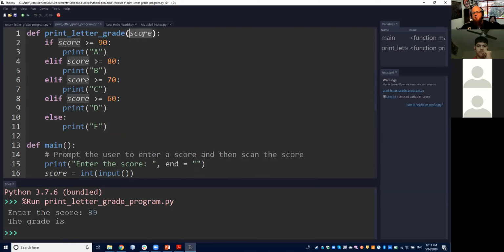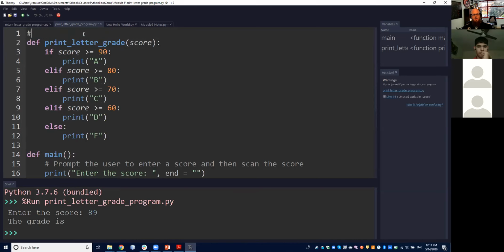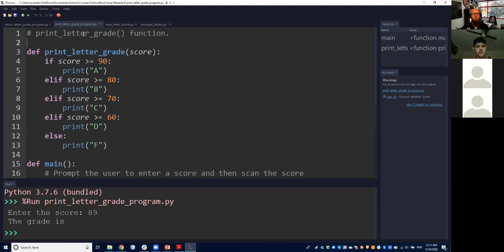And the fact, so Musab, this goes to what you mentioned. You said maybe it's called a placeholder. And we did use that word last time. So this is really called a parameter or an argument, okay? So the print letter grade function receives one parameter, which is the user's score.